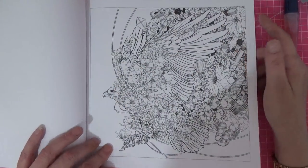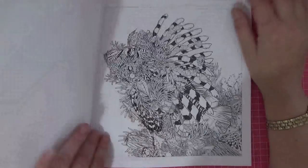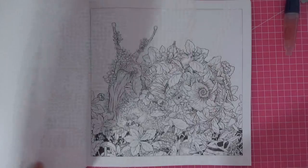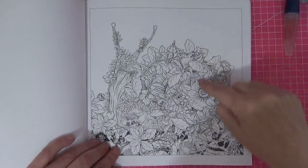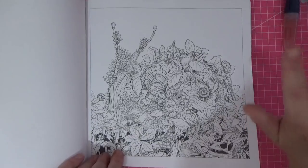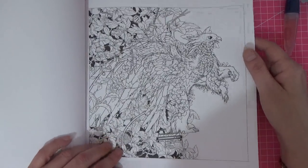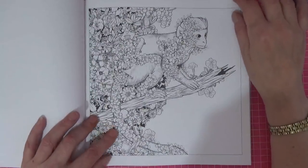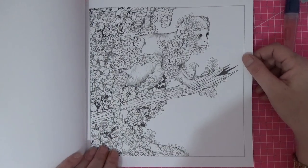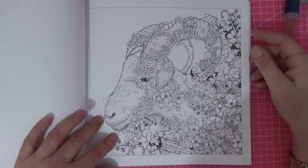That's beautiful, isn't it? Look at that one. They all are. They're just outstanding. These are the kind of books that you can pick up. Oops, too heavy-handed, Lucy. It's another snail. I like this one. The kind of books you can pick up when you're not feeling like doing anything, but just sit and flip through, in awe that someone is able to draw with such accuracy and precision. Very talented.